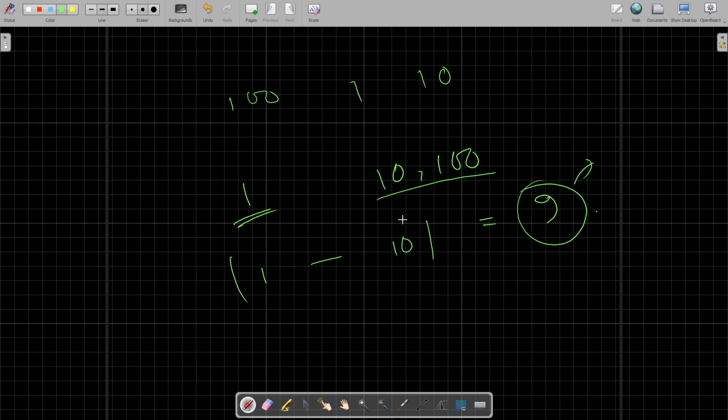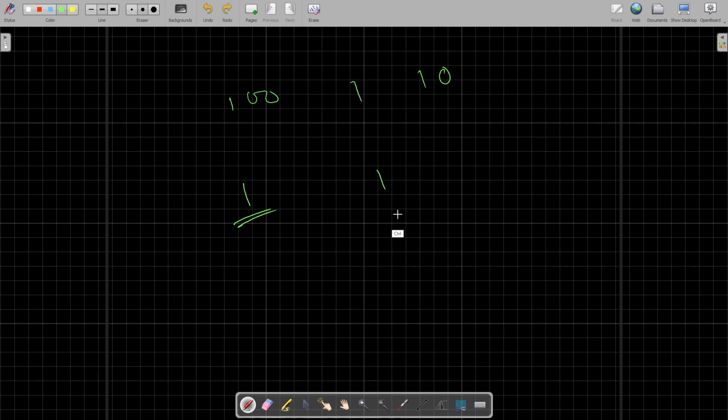So how can we solve this problem? Let's think like this. If we sort this array, then it will look like 1, 10 and 100.